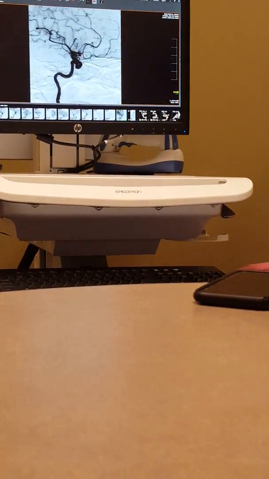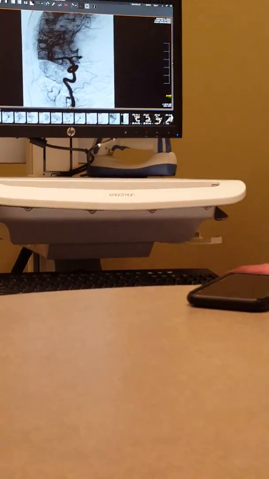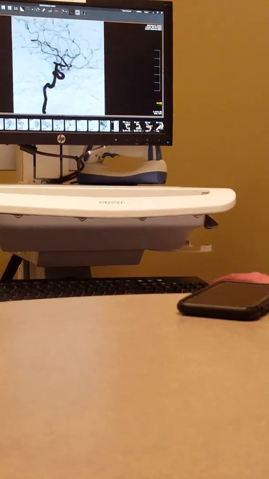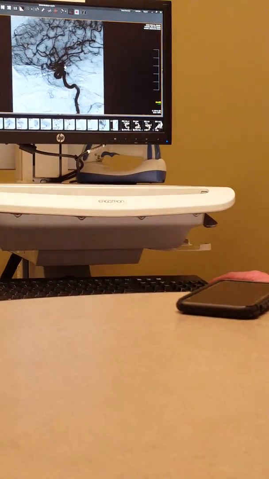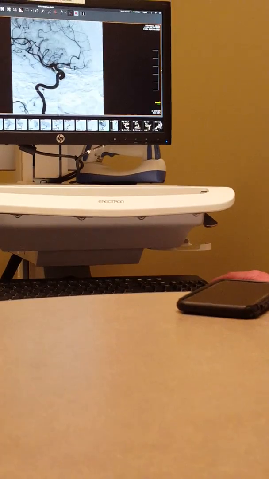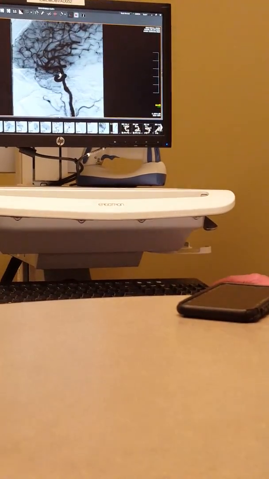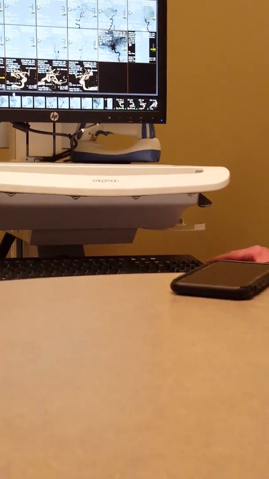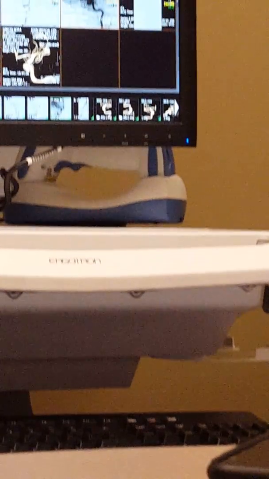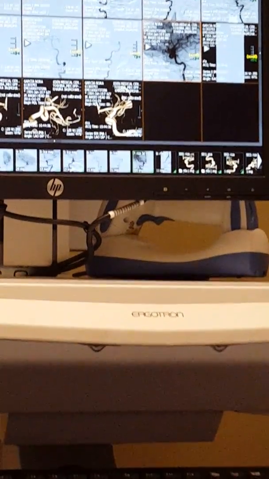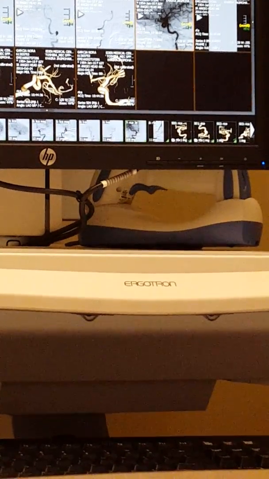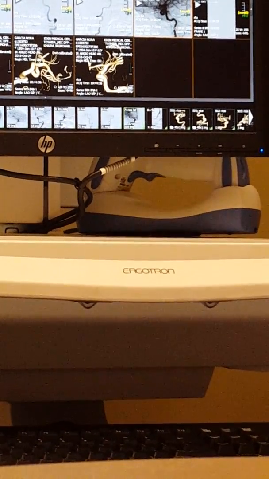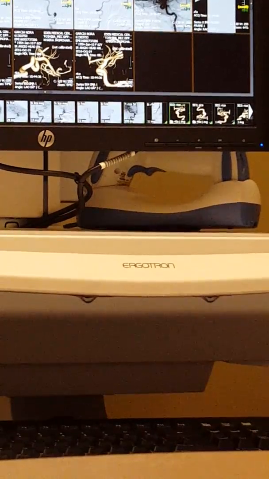But one of the things is, you've got a lot of little nooks and crannies and curves in your artery right here. It's normal, but some people have that, some people don't, and that can look like an aneurysm. Okay. And so from that, I still wasn't satisfied, so this is what we're going to get to now. We make on a computer a three-dimensional reconstruction of your artery, so I can spin it all the way around. And that's this right here.